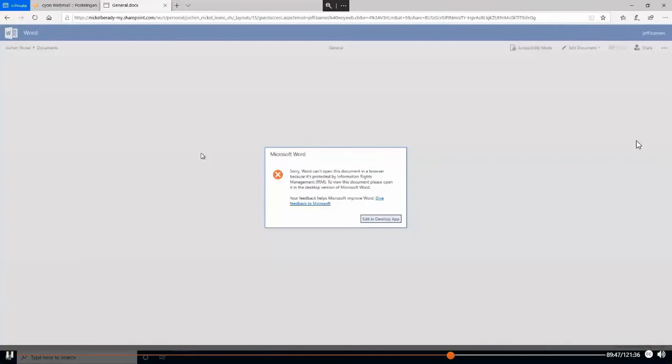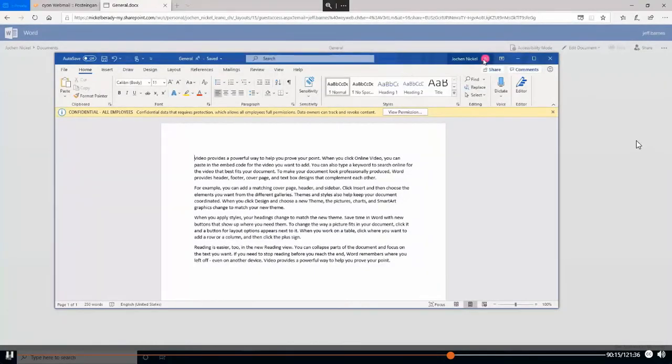The next thing is, I can't open it over the web interface because it's not allowed, or the functionality to edit is not there in the web part itself. So I need to edit it in the desktop app. If I am on the other side now, I'm not signed in with my Word document and I don't have any credential on it. If I just open it and I'm not signed in as a user in my organization, I would get an access denied message, because I'm not allowed to access the document.